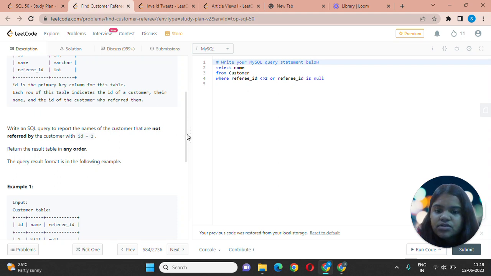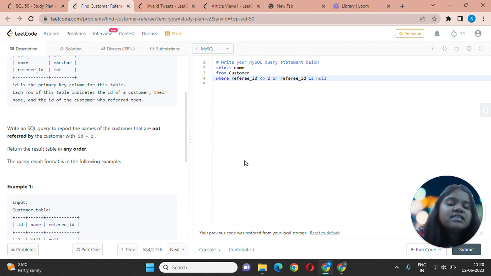So let's jump into the solution. Select name from customer where the referee ID is, as you see, this greater than and lesser than symbol, it signifies that it is either greater than 2 or lesser than 2. So that indirectly means not equal to 2.